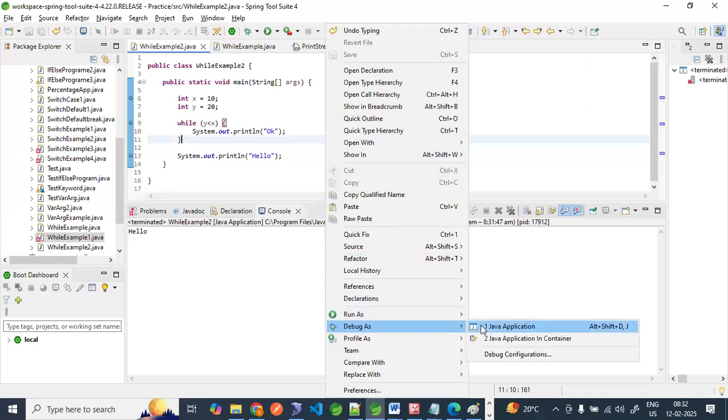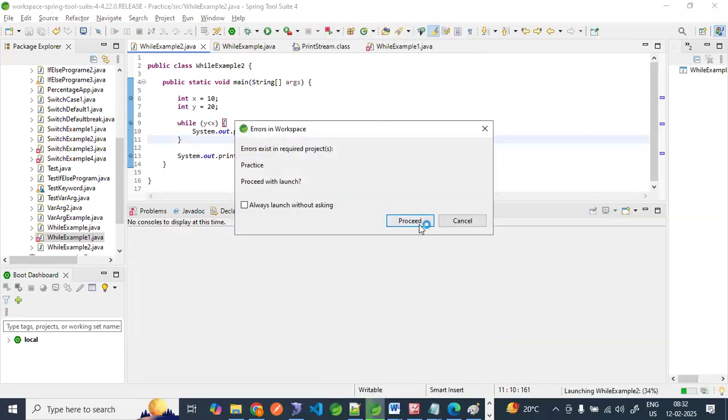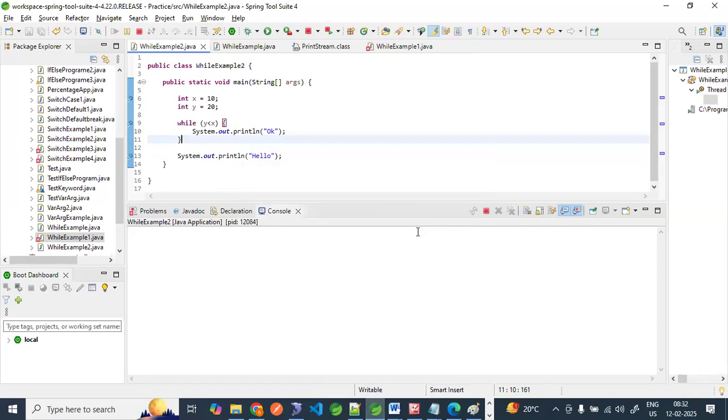Debug as Java application. Now try to understand variable. Every value we will show programmatically when I mouse over and select this. I want to check: does my cursor cross line number 6 or not? My cursor is at line number 6, but I am checking line number 9, X. I selected X.